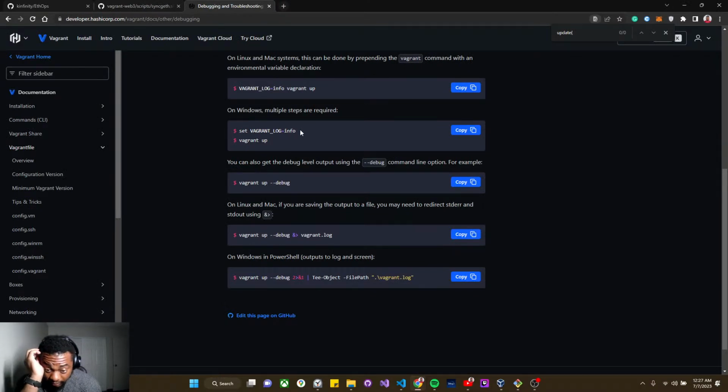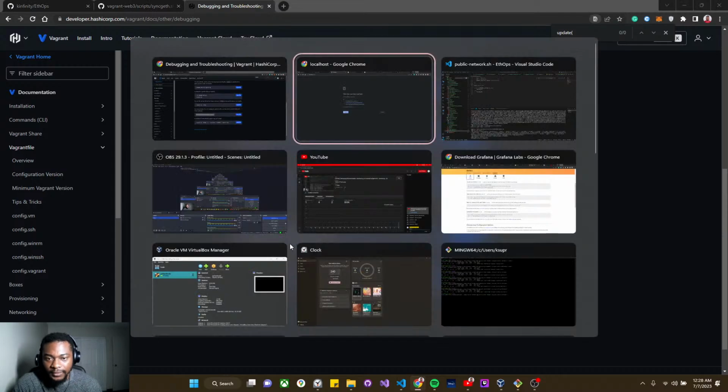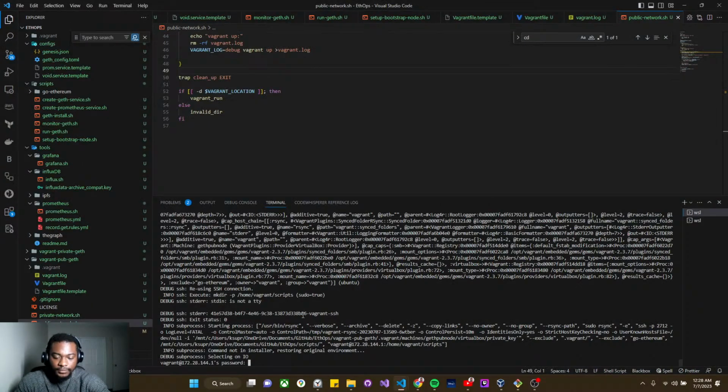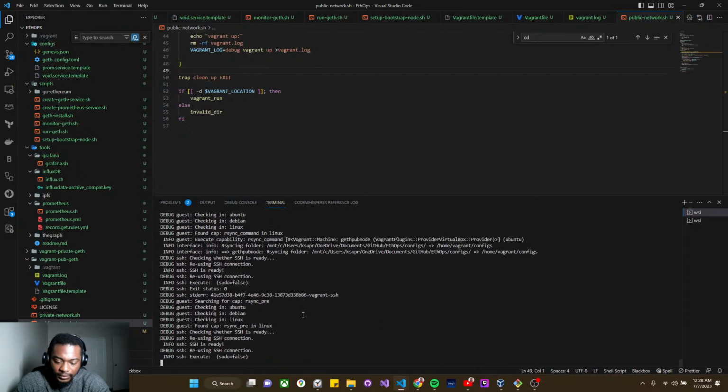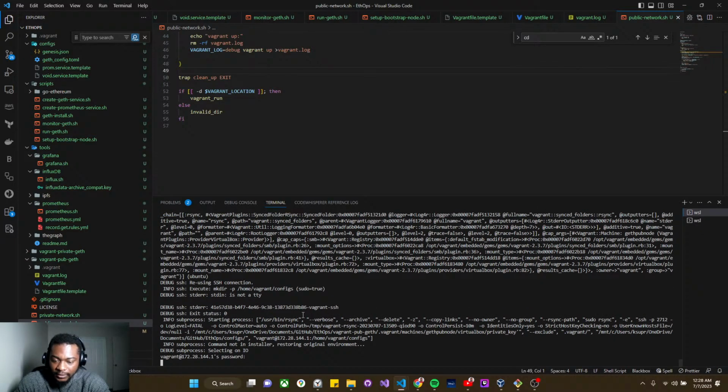Yeah, so this is another option. It's about log level output. If Vagrant log does not take debug, then we'll switch and use this. I think it should.